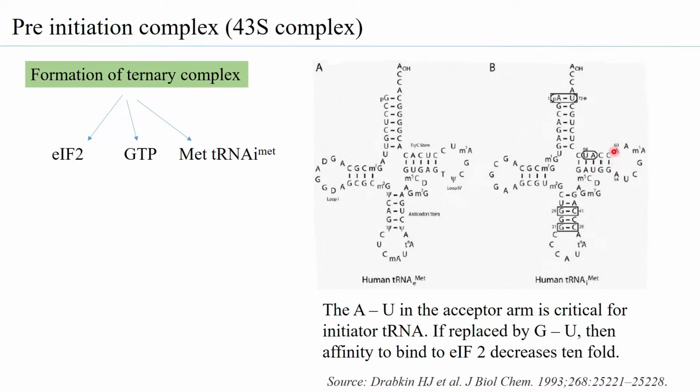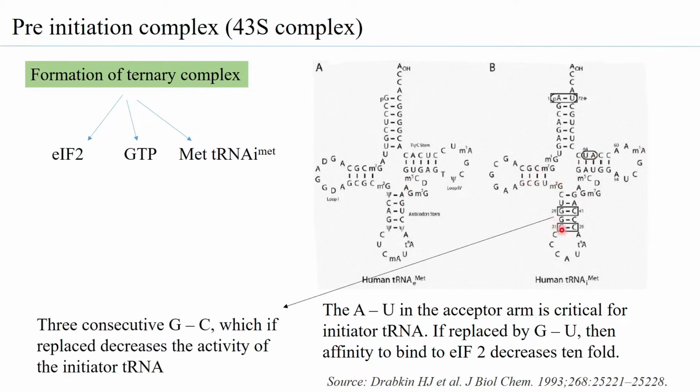Another distinctive feature is that the T loop of the human initiator tRNA is very different from the T loop of the elongator tRNA for methionine. For example, here you have the residue A60 at the 60th position being replaced by U. So that is one thing which is very different. Then you have the 54A being replaced by T. And also you have a pseudouridine over here, whereas here you have the uridine itself. So these are certain differences that are observed in the T loop of the initiator tRNA.